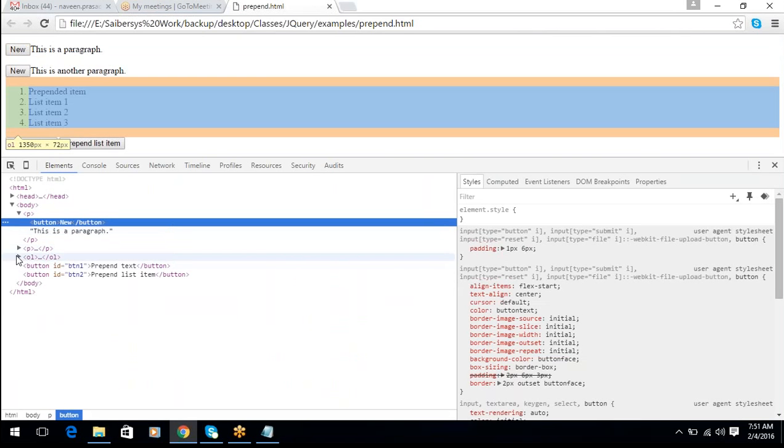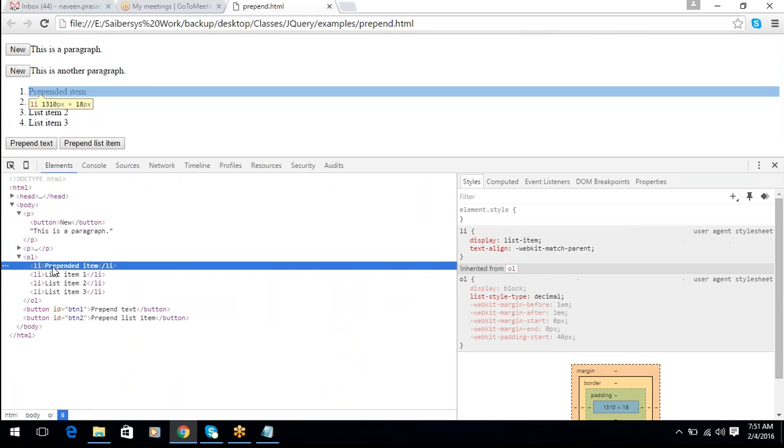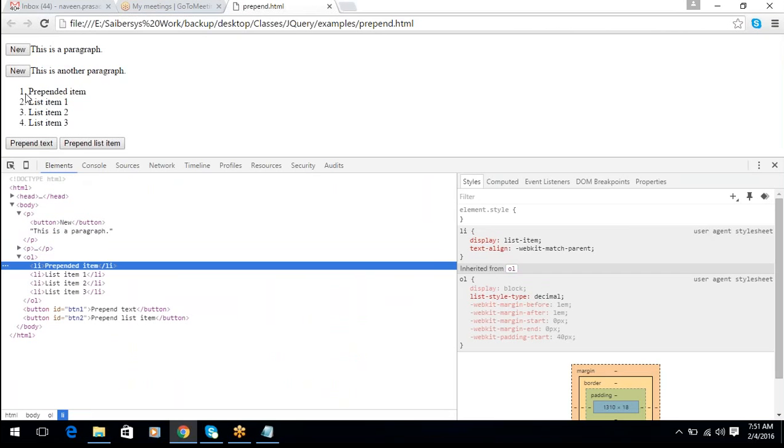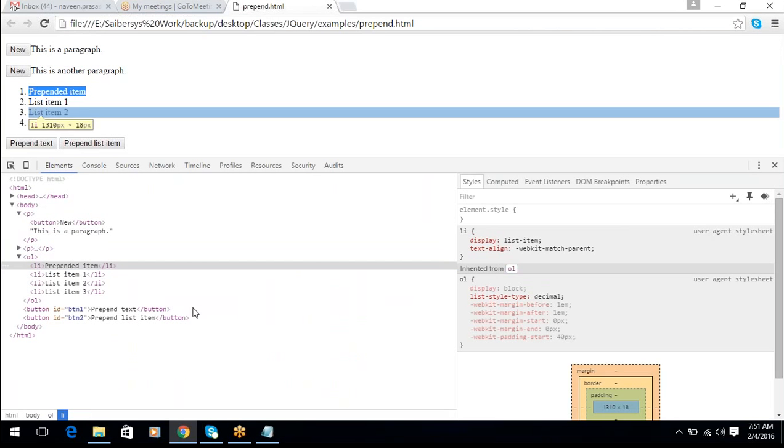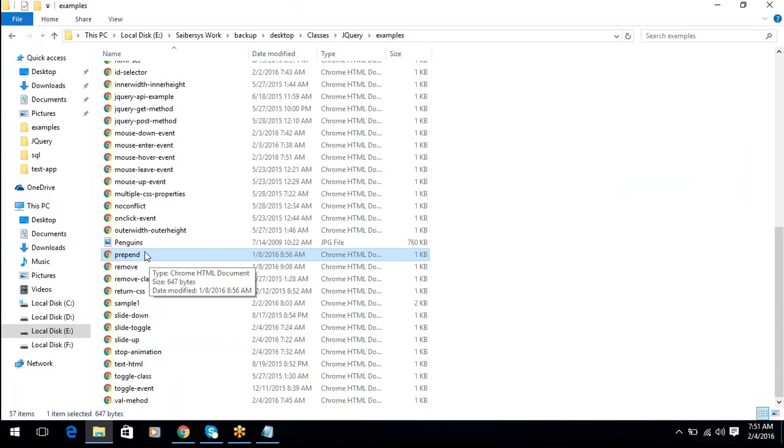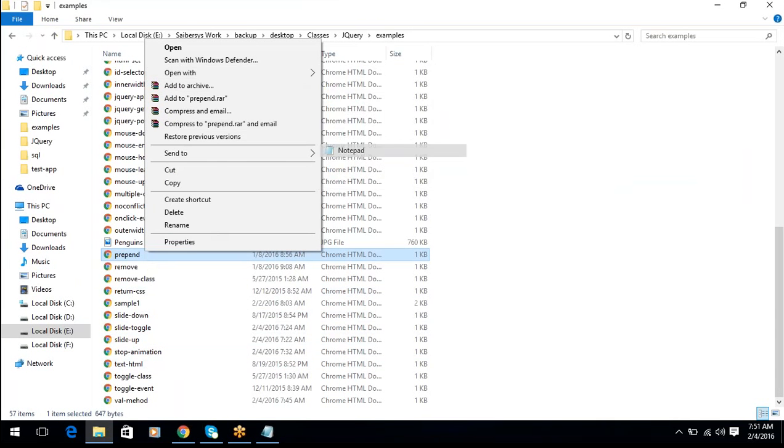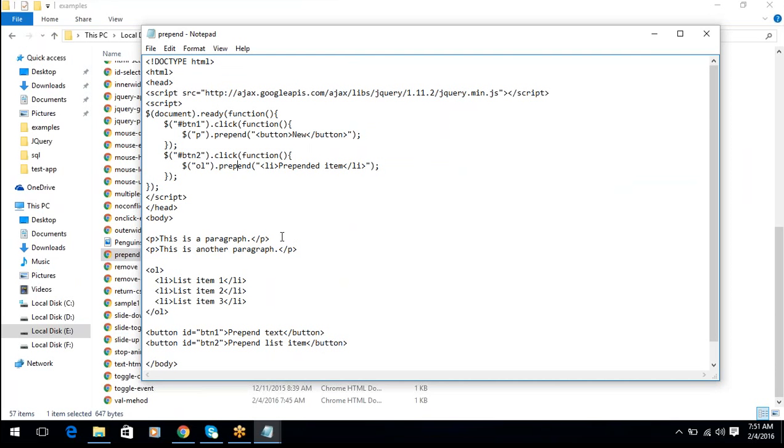The prepend item is applied at the starting of the statement, and in the first paragraph a button is added. So we can add HTML elements or any content using prepend or append through jQuery.